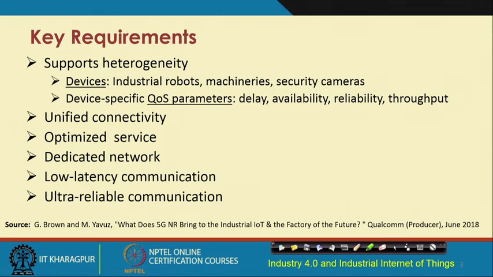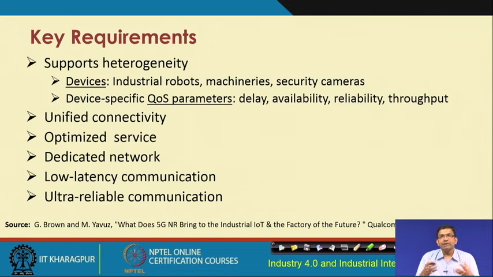In addition, we could use other advanced protocols, particularly protocols belonging to different wireless communication technologies, in order to provide connectivity between different devices such as industrial machines, different types of industrial machines, robotic machines, robotic devices, security cameras in the industry and so on, and supporting different quality of service parameters of the networks being built in terms of delay, availability, reliability, throughput and so on.